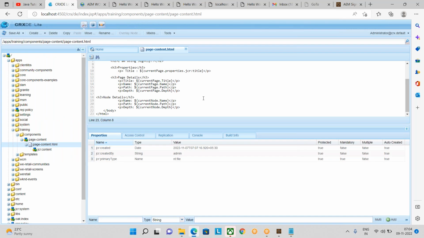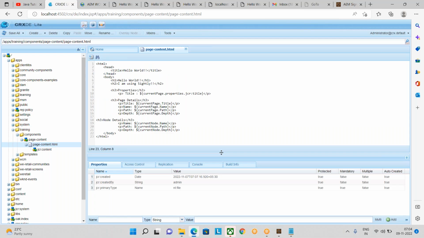So this file is getting executed, right? So this file page content.html is generating that content. So you see what we have written here. Okay. So it is a simple HTML tag. Inside the HTML tag, you can see a head tag is written. Inside head, we are using a title tag, line number 3. Title is hello world. So here can you see the title on your page?